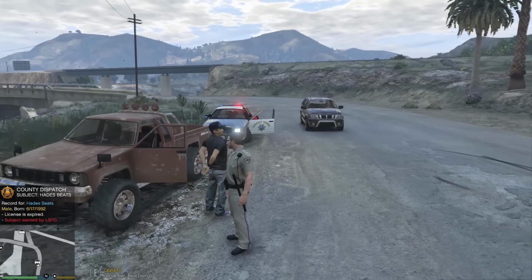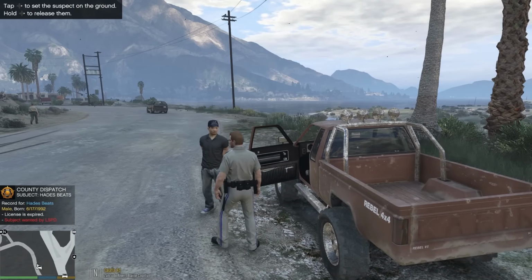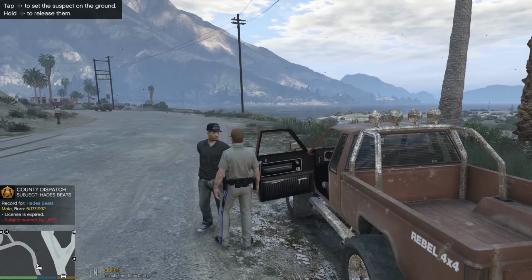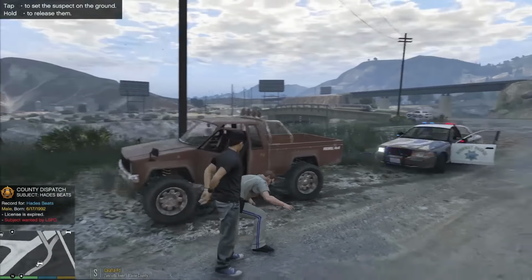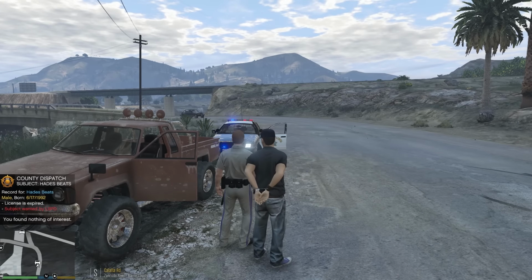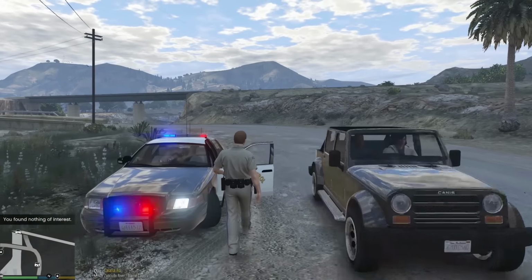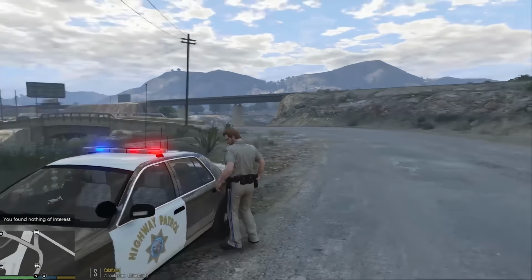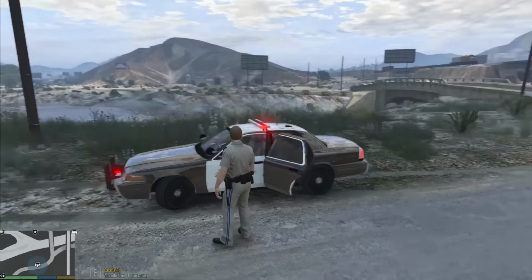He does have a warrant for his arrest. All right, dude, we're going to search you. Make sure you don't have anything on you. Then I'm going to put him in the back of my car, and we're going to search his vehicle, see if there's anything here. Nothing of interest on him. We'll call a prisoner transport for him. Open the door for him. There you go, bud. Have a seat. Get in the car and behave!